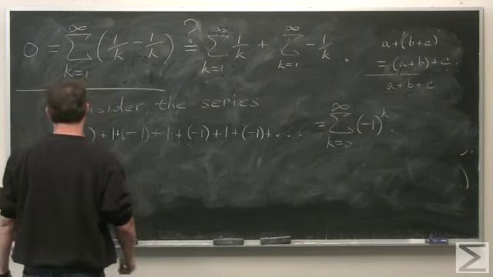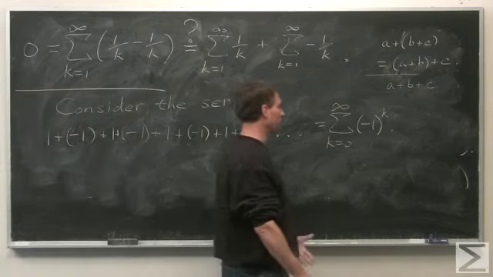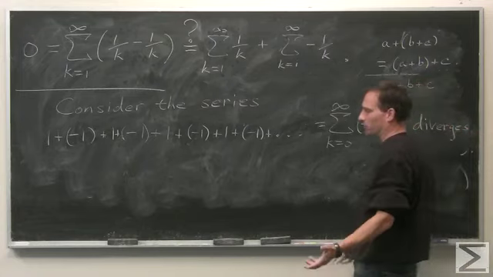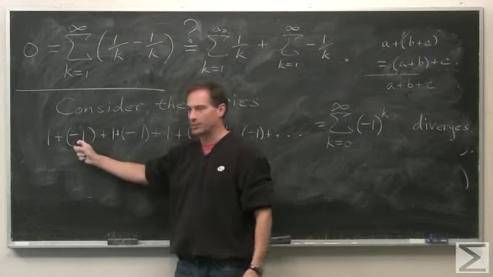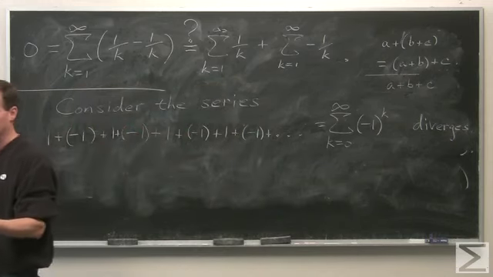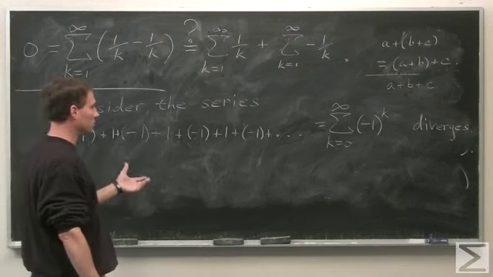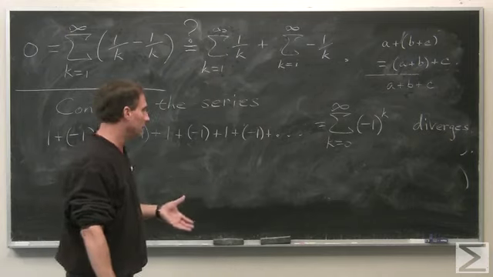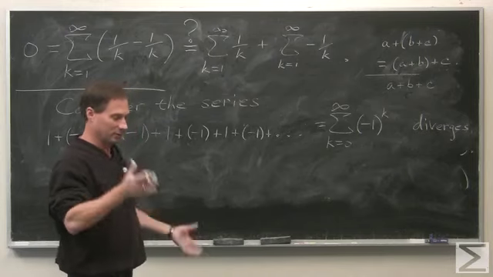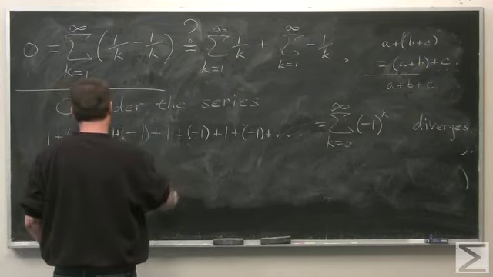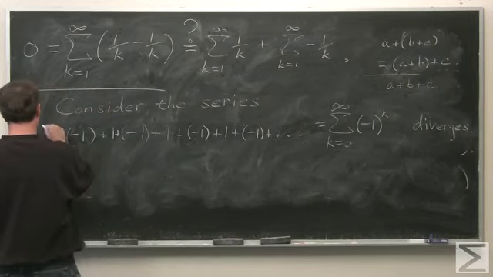Well, here's this infinite sum. This diverges. We know this diverges. By the term test for divergence, the terms do not approach 0. In fact, we could also look at the partial sums: they go 1, and then you add this term and you get 0, and then you add a 1, and then this term and you get 0. The partial sums are going 1, 0, 1, 0, 1, 0, and so on. The partial sums are not approaching a limit. So you don't need to apply the term test if you don't want to. They're oscillating back and forth between 0 and 1. Fine. But this series diverges regardless of how you see it.